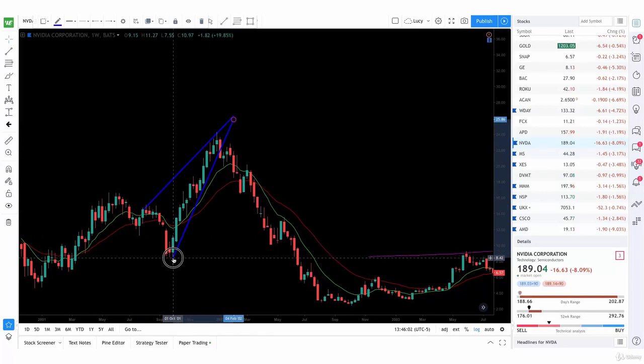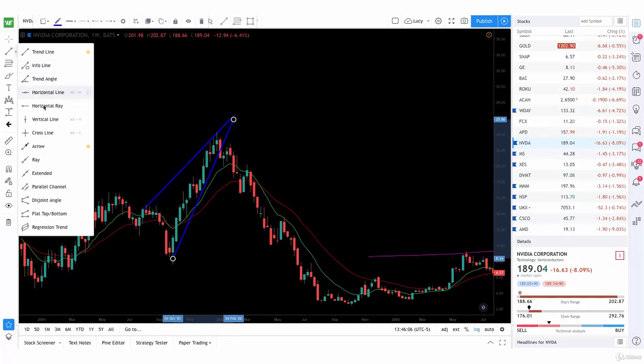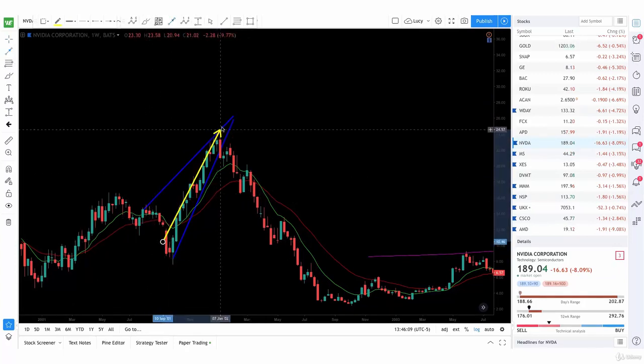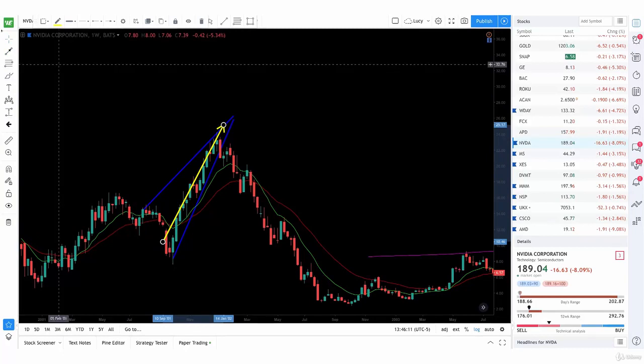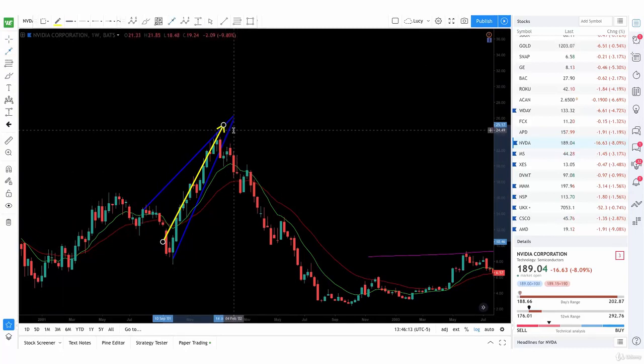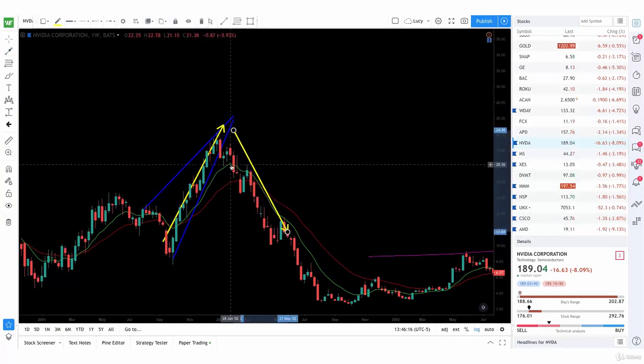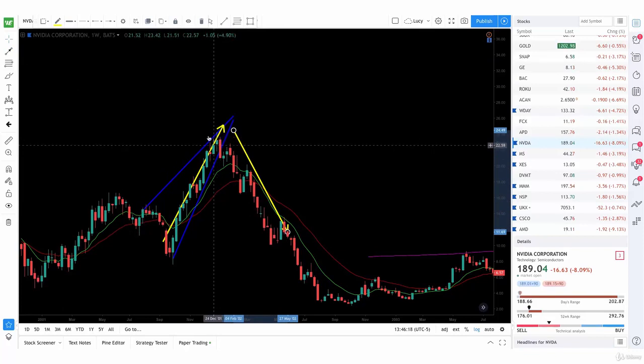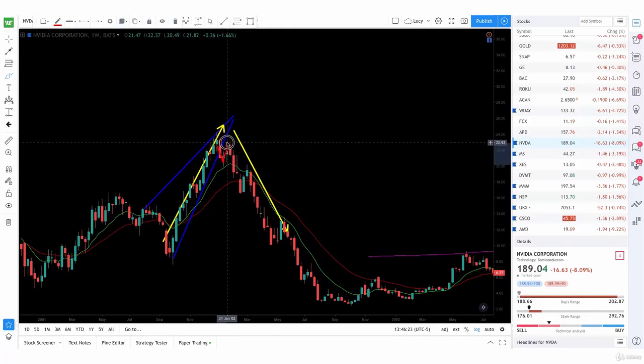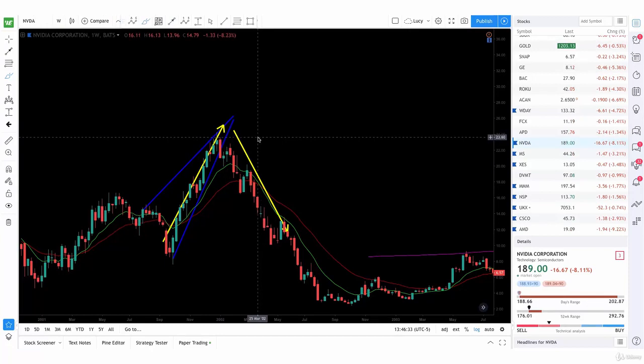So this one's a reversal pattern. As we're going up in an uptrend, we're going to see a sharp decline after we break this pattern. Now, usually when the pattern is broken, you're going to see it break and then go back up to retest the trend line that it broke. Here it didn't quite get all the way up to the trend line, but it got very close to it.